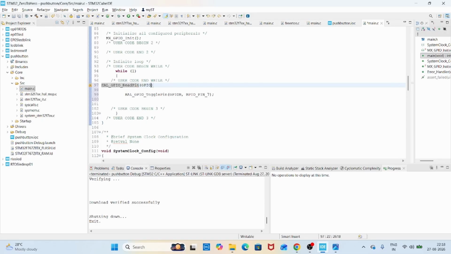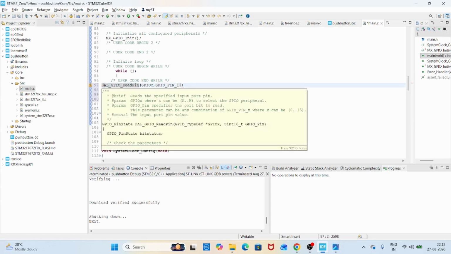The GPIOC, definitely, port C and pin number 13, GPIO_PIN_13.